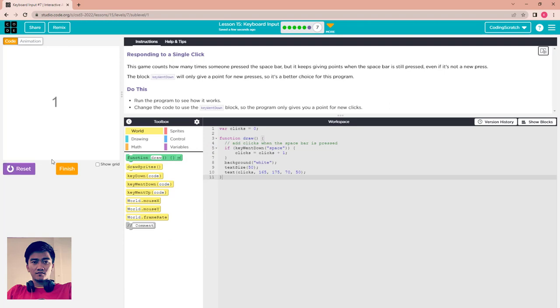When you press it, no matter how long you press the spacebar, it gives you only 1 point. If you want another point, you press another click. This one, 1, 2, 3, 4. Like that. When you press a new click, you get the new point. Okay, finish it.